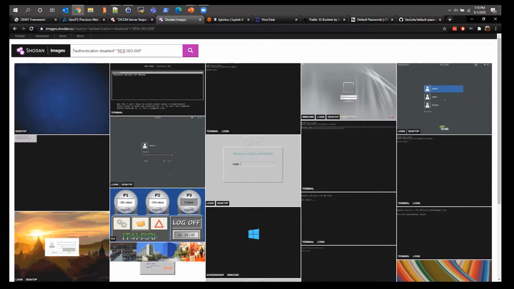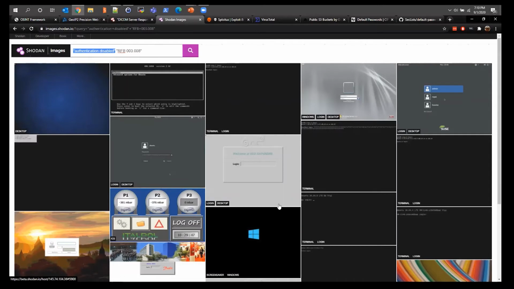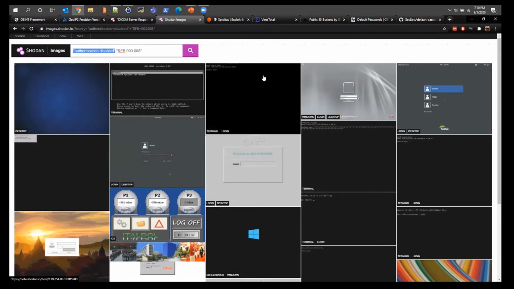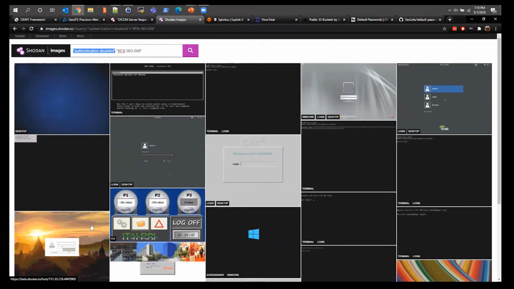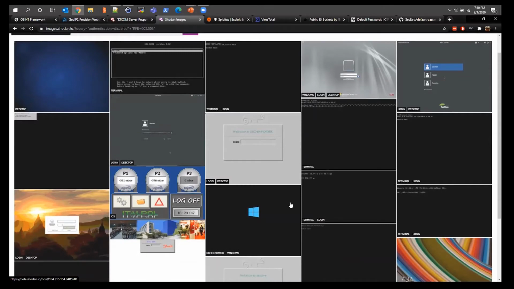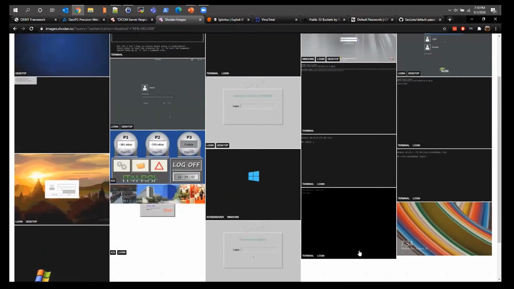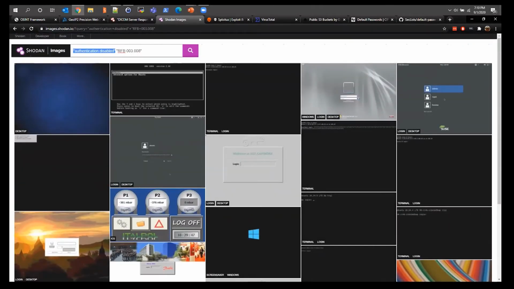VNC is like a remote desktop kind of client, just like RDP is in Windows. And this authentication disabled message appears in the banner when you've disabled authentication for VNC. So every device here is a screenshot of open devices on the internet that has no authentication requirement whatsoever. You can go page after page on this, and it's pretty scary, some of the stuff that you see that is open to the internet.